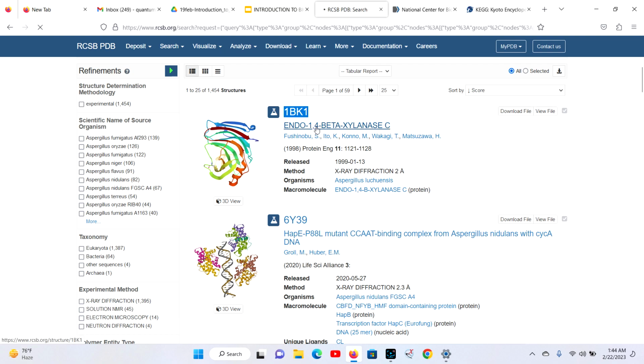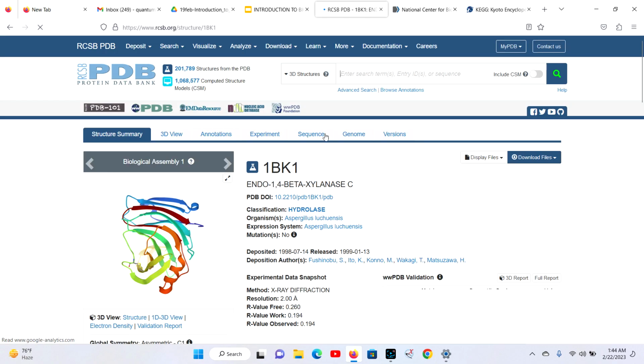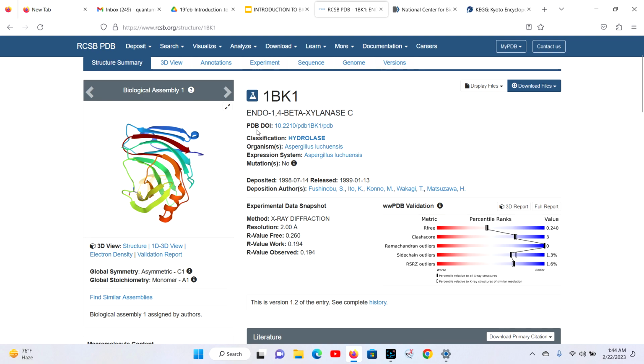Now let's open this protein. Here you can see we have information about the PDB DOI, which is the address associated with this protein. We have information about the classification, organism, expression system, and mutations.